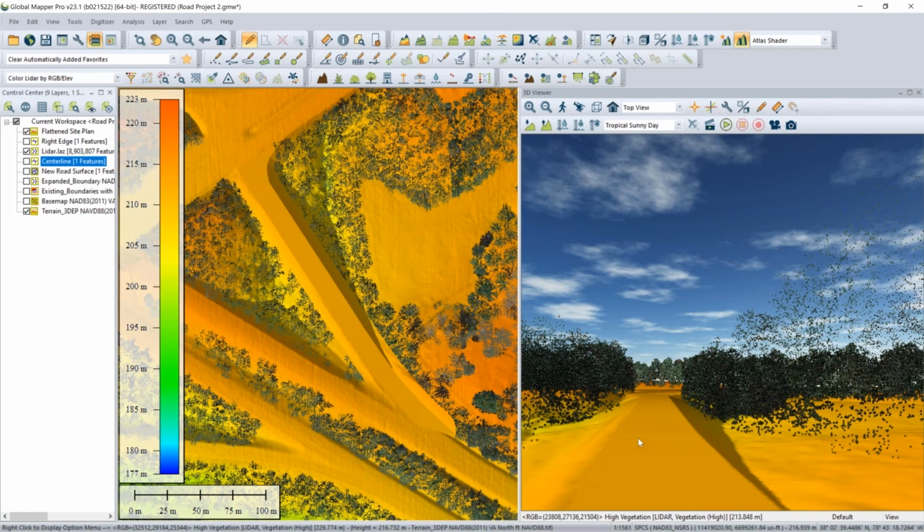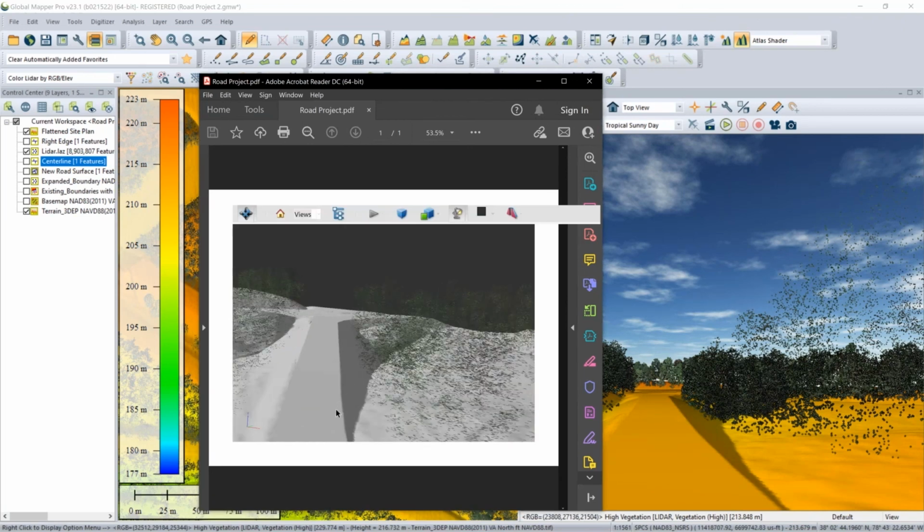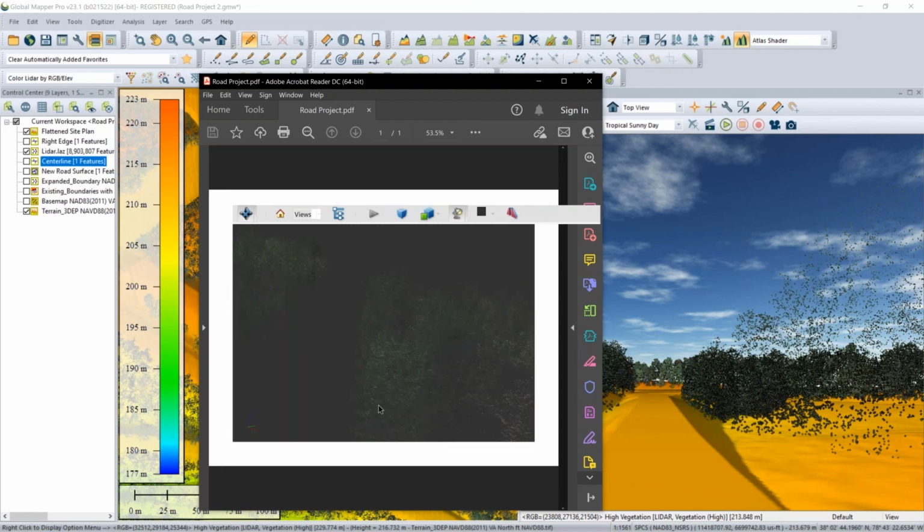One of the really cool ways is through the creation of what's called a 3D PDF. If we want to engage with the local stakeholders, this is a good way for them to get access to the project plans in a visual way. And from off screen, I'm going to drag into view what that looks like. You can see a little bit of a difference on my terrain surface here. But this is now a PDF file that represents the modified surface, my terrain area, as well as my LiDAR data.